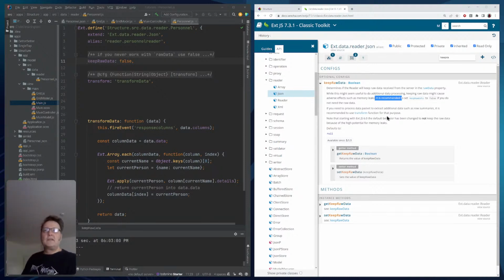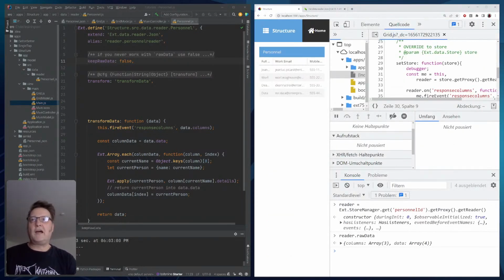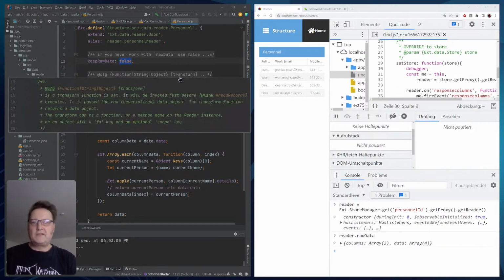So if you're using keepRawData, just be aware to check later on if these raw data have been deleted before you destroy the reader. It's just a precaution. I set these to false, but sometimes you might need the original data later on.